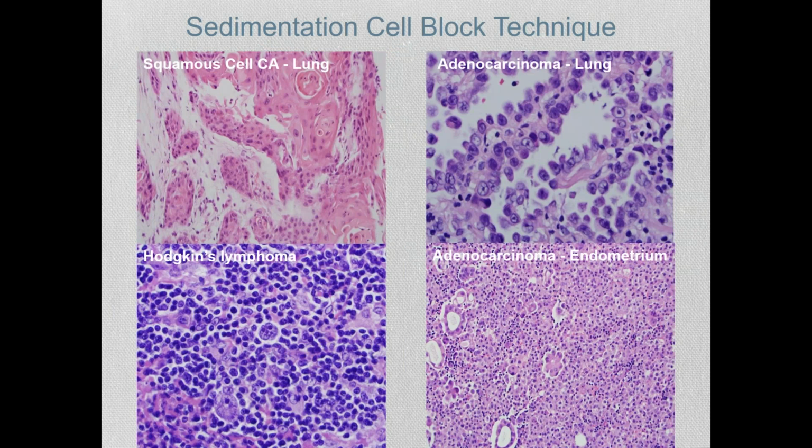And then it brings us to the sedimentation cell block technique, which about 30% of laboratories use. It's the type that's most often used in our laboratory today, probably mainly because it's the least expensive and the fastest, because we prepare many cell blocks on a large number of our daily specimens. And we've found great success in this simple method. Here are a few examples of some of the cell blocks that we've seen.